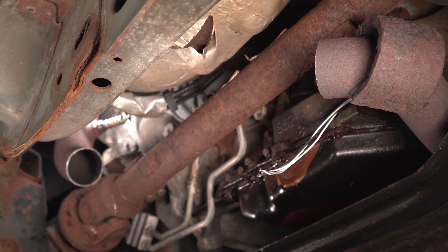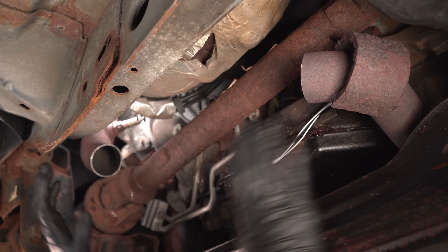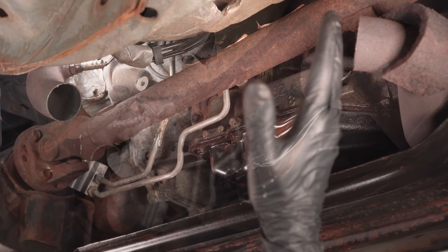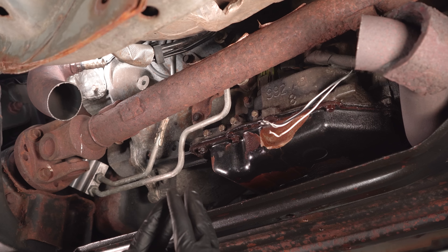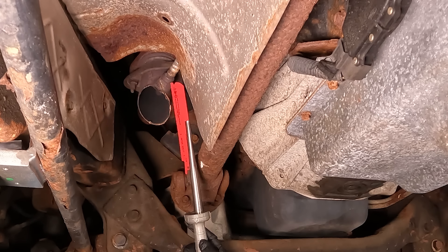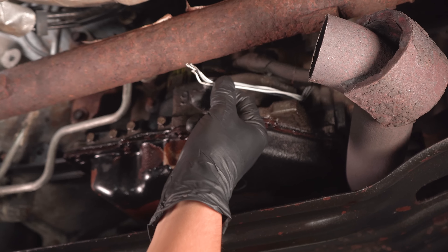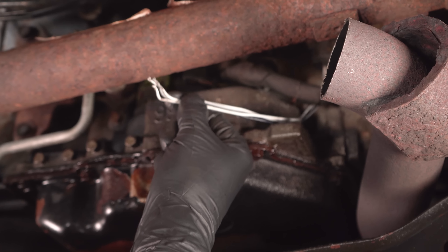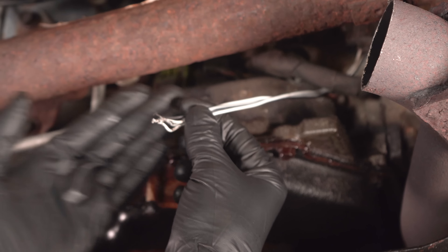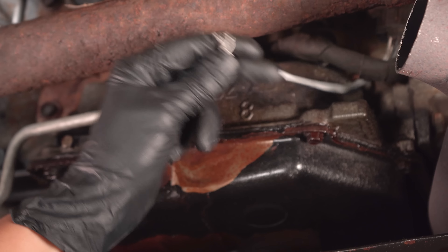You will have to assess not just the exhaust situation — obviously this needs to be repaired — but anything around it. Because when these pipes get cut with a reciprocating saw, the saw goes up and down and cuts through the pipe, but it can cut through other stuff as well. This has clearly been chopped off. This is the downstream O2 sensor, the oxygen sensor for this bank — obviously no longer exists. The wiring harness was cut on the sensor side, not on the main harness side — this was before the connector.